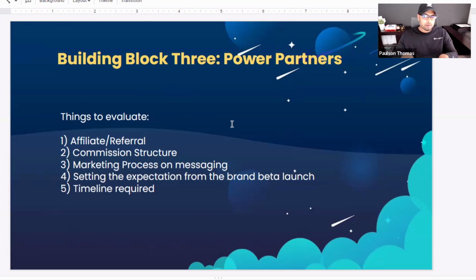Then setting the expectations from the brand beta launch. One of the best times to create partners, if you feel confident, is during the beta. As soon as you bring in a few business owners and say, hey, I'm building a software company, I would love for you to have a go at it before I blow this thing up. I'm happy to give you 70% commission on every subscription every single month. I know plenty of agencies that retire their clients with these things. This is not a random mystical thing. This is something that people implement all the time, especially in bigger agencies. As a freelancer, you can do this.